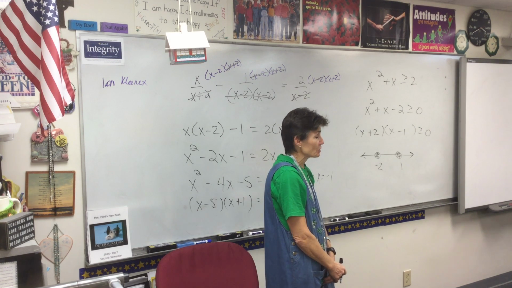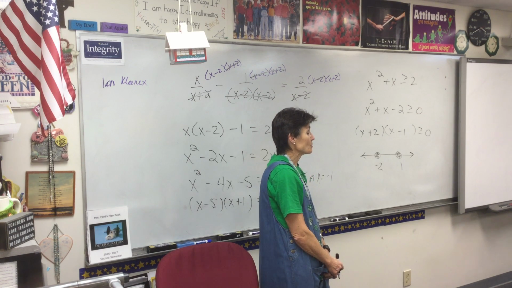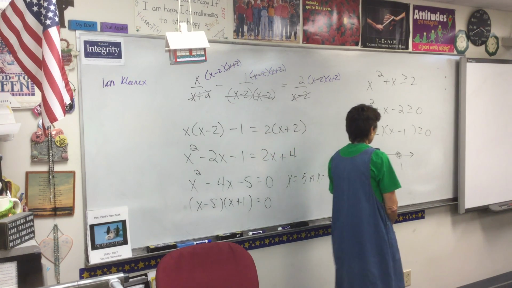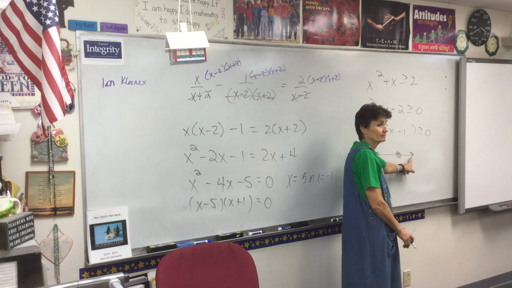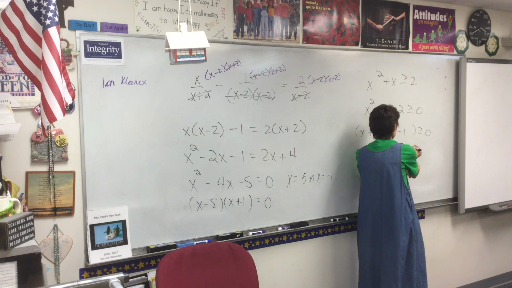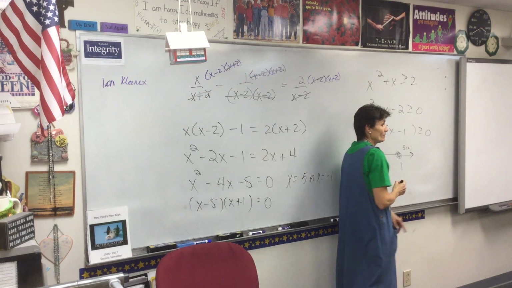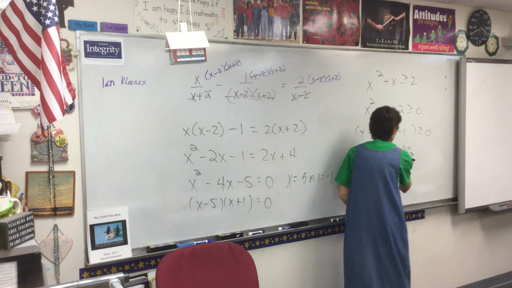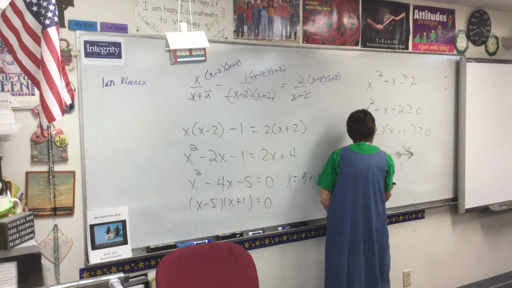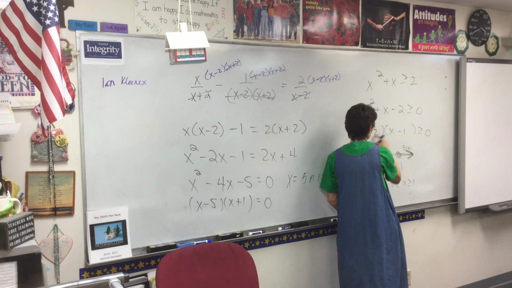Now I need to figure out where to shade. Some of you already know, but in case you're getting confused by all the little tricks, you can always check. Let's pick a number like 3. That would give me 5 times 2. Is 10 bigger than 0? Yep. So that means I shade out here and I shade back here. Some of you already knew that, and that's great. Wait, how'd you change it? If you put 3 in, oh.